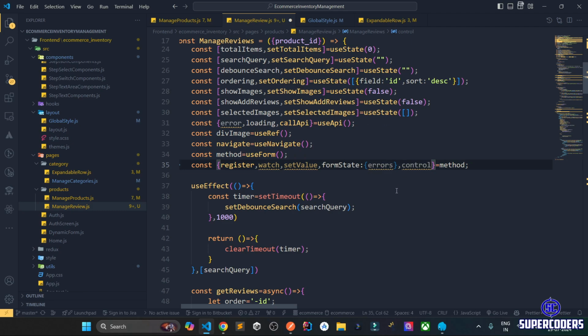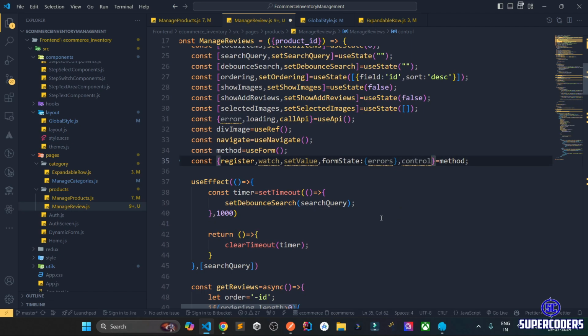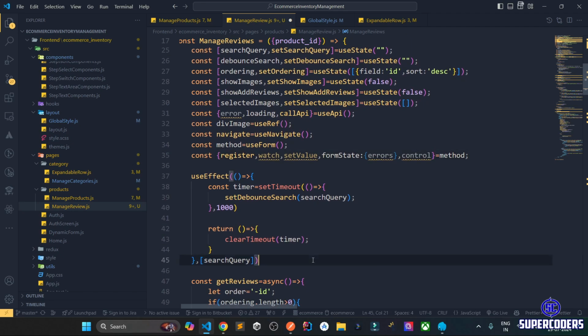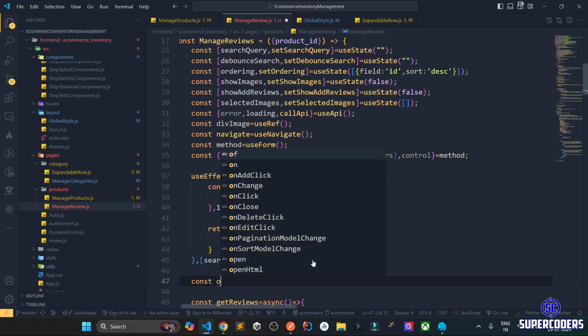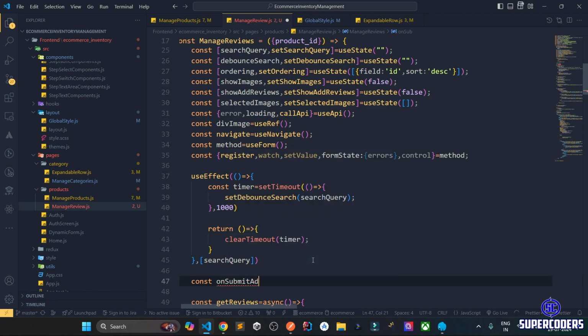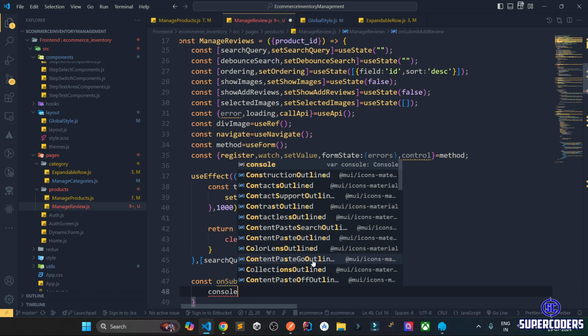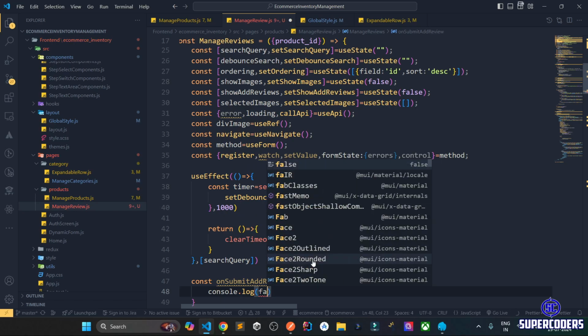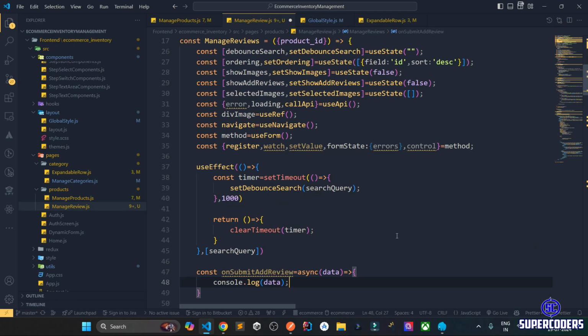I'm going to use these things below. Then after that, I'm creating a method. So const onSubmitAddReview async data, console.log data.